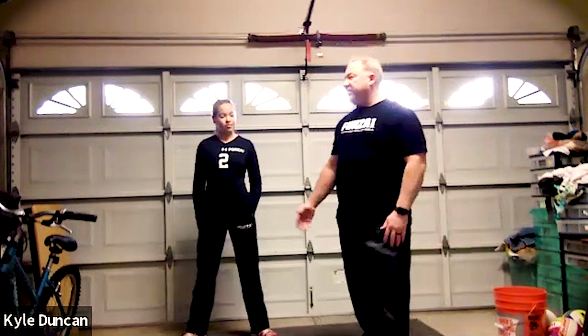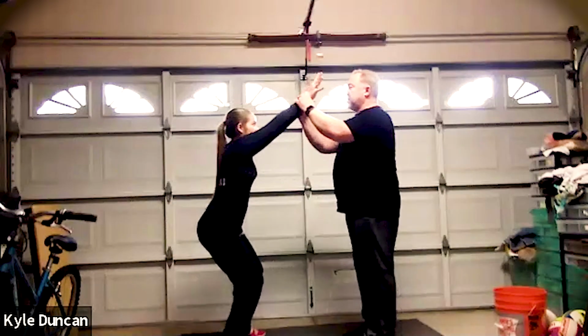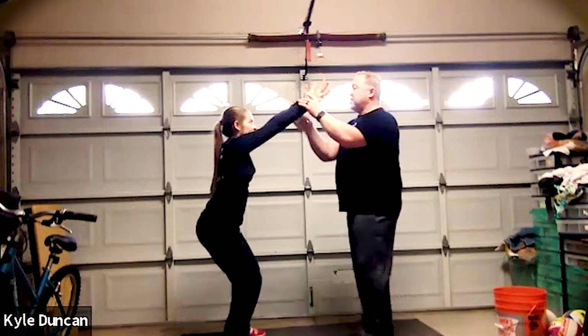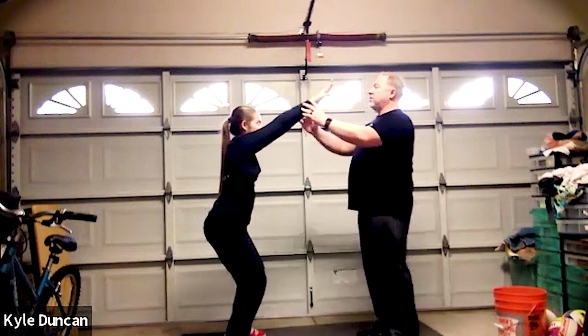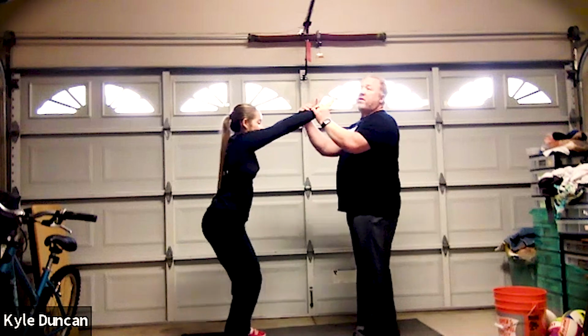So again, yesterday we talked about creating good hand position with two Nike swooshes, okay, and getting those out in front of us. The other thing we talked about here, if Haley gets a good position, is making sure that when we extend our arms to block, we're getting our arms in front of our ears, not behind our ears. So we get good extension, and that's going to help lock out our arms and make our hands a really firm block, okay? And that's going to allow our hands to do what they're supposed to do, which is block the ball on the other side of the court.